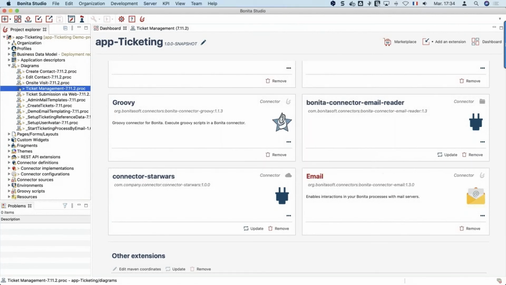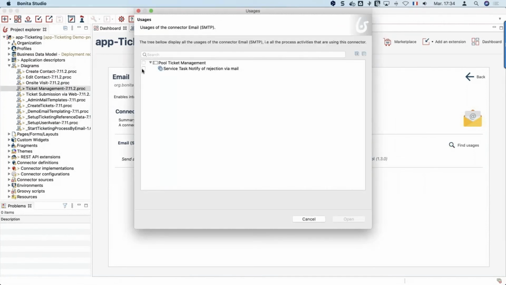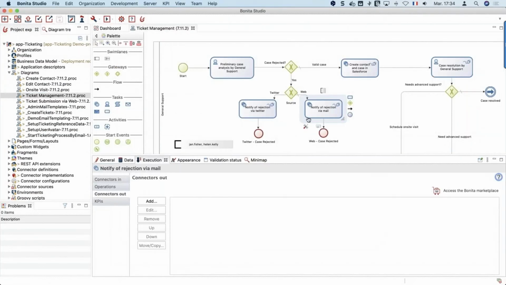So now my email connector is in version 1.3.0, and you can see its implementation here used in my task, in my process. Here, connectors in, notify rejection. It was 1.1 before, it's 1.2 now.